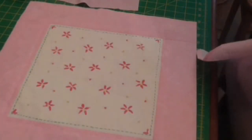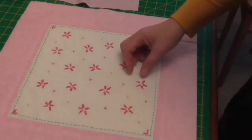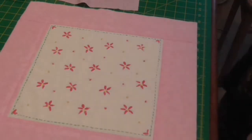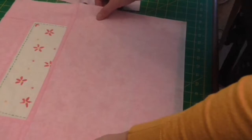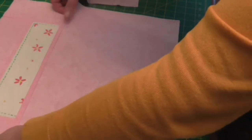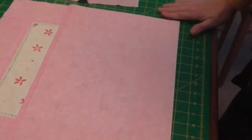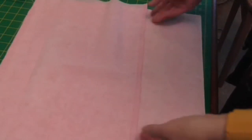So what we're going to do now is layer our cushion up together so that we can add our back. Because we're going to add on like a faux piping to it, we're going to put it right sides together. So lay that down on the top of your painted side, and then we're going to add that one at the top, and you want to line those up.